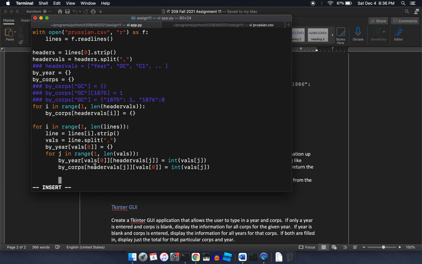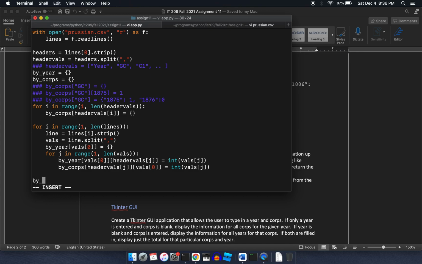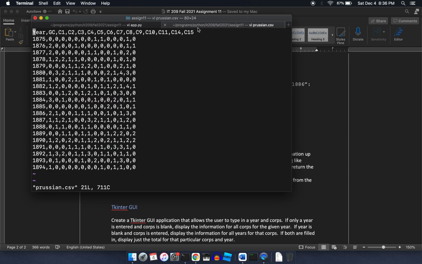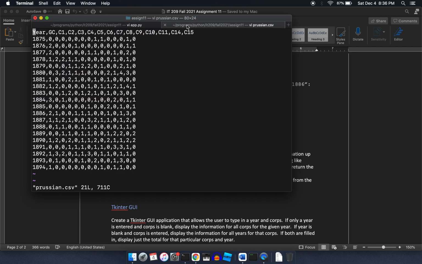Based on this code right here, I should be able to look up any value in this table just by passing in the name of the core and the year. So for example, if I said I want by year 1881, let's see how long it goes, yes, there's 1881, and then C5, that should give me whatever the value is here for C5.